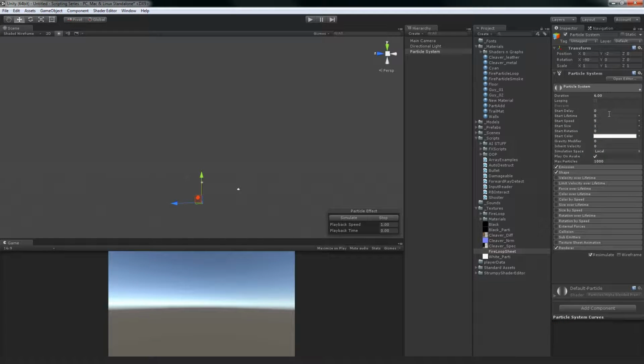Now you'll notice that a lot of these have this option, so you can do this with almost anything. For now, I'm going to keep this random between 2 constants, and I'm going to say that it's going to be like between 1 and 3. So what this is going to look like is this. Particles are going to come out, and they're going to kind of die in a random way.